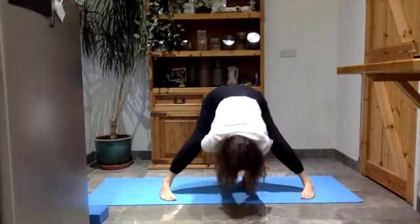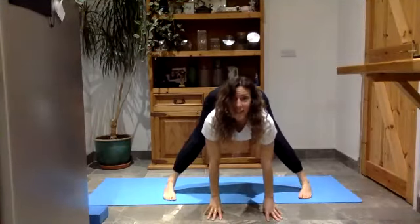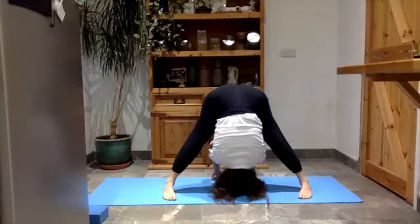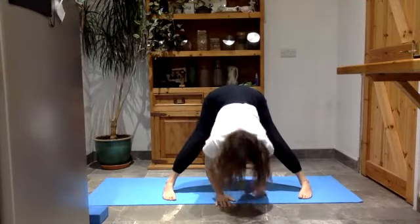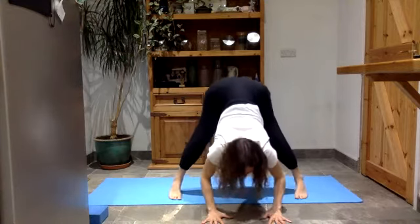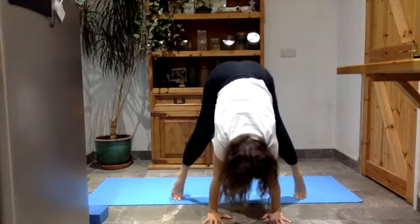Straighten the right leg, toes turn inwards. Inhale, lift your head, chest up. Exhale, walk your hands through your legs, relax your head, pull yourself through. Inhale, now lift your head, chest up. Rest your hands underneath your shoulders. Try and come up high onto your toes. Lift your heels up. Push into your hands and round into your upper back.